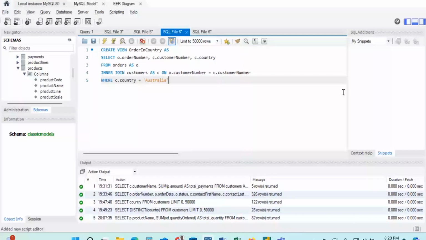It has the order number, the customer number, and the country. So we have a table with three columns that now represents the virtual table.